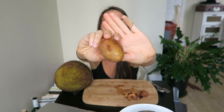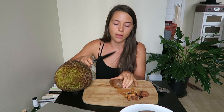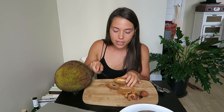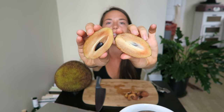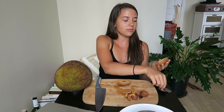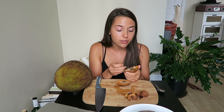Okay, I'm going to move on to the sapodilla. I don't know if you guys have seen this before — to me it kind of looks like a potato on the outside in terms of color and texture, but it should be a caramelly brown in the center. There's a seed in the center as well. I think this one seriously tastes like brown sugar and pear mixed together — it is so good. This is what a ripe one looks like on the inside, with two little seeds on each half. It's legitimately like eating sugar.